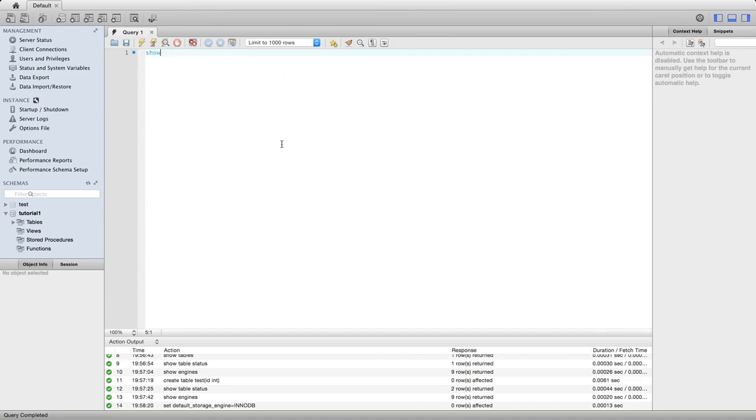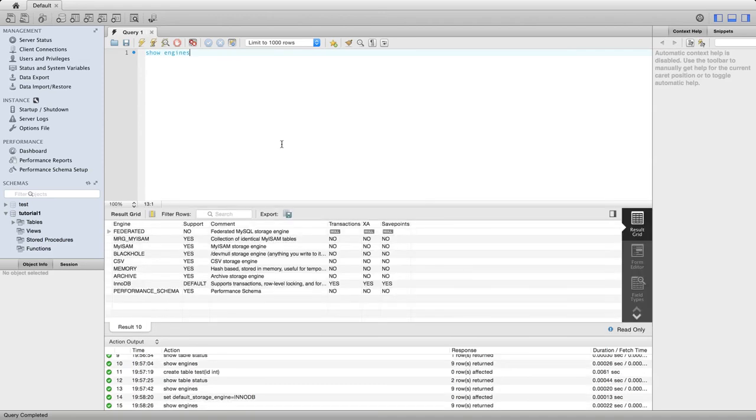And then again we'll do show engines, and now we can see InnoDB is back to the default. Now let's say you've got MySQL installed, and it's a recent version of MySQL, so it supports InnoDB, but for some crazy reason you find that it's using MyISAM. You can change it in your session as we've just seen, or you can specify after every table that you should use InnoDB if necessary.